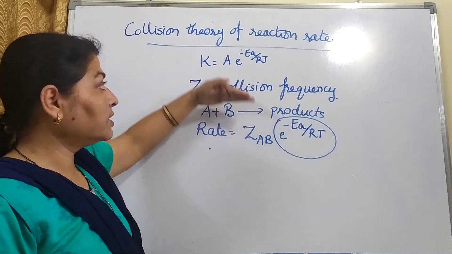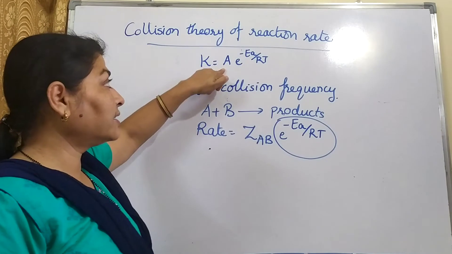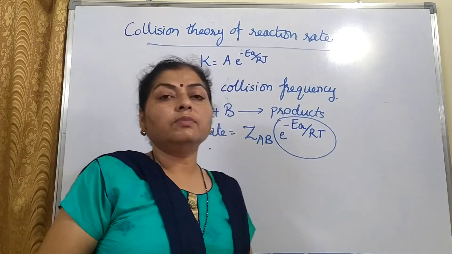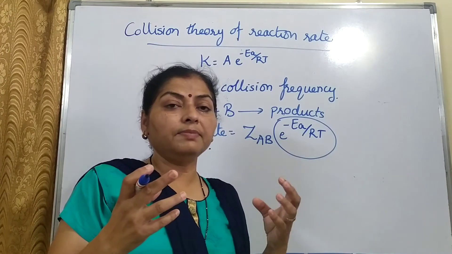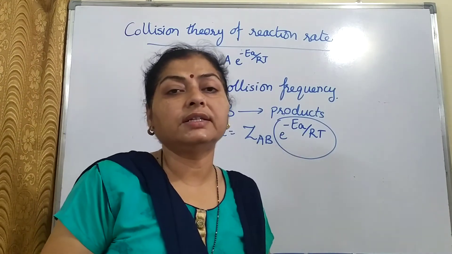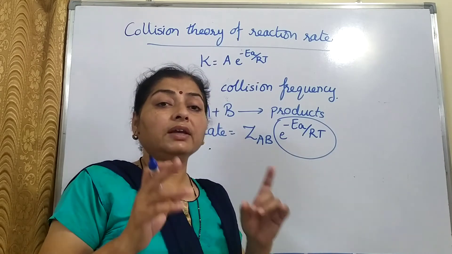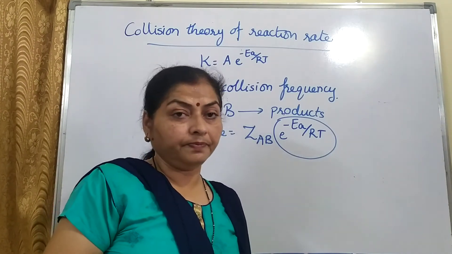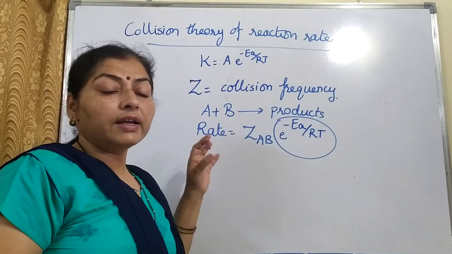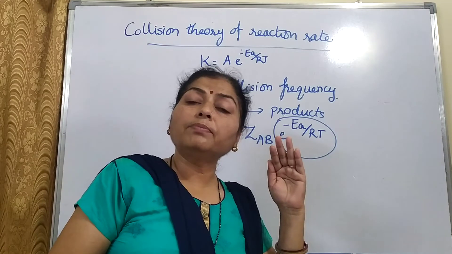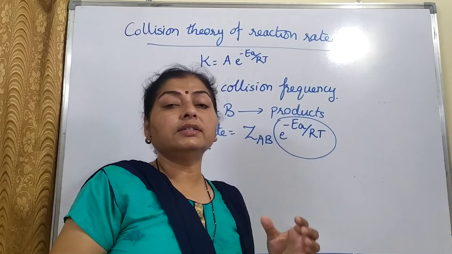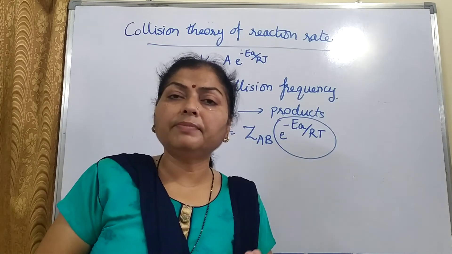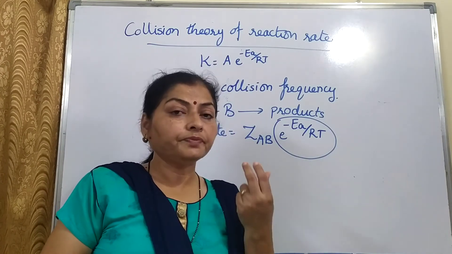The expression for collision theory is similar to the Arrhenius expression, so we can say the collision frequency corresponds to the Arrhenius factor or frequency factor. In this theory, atoms or molecules are considered as solid spheres. It is believed that the product can form only if effective collisions take place between the molecules, and this depends on the number of collisions per unit volume per second. Another factor that affects the reaction is not only the collisions but collisions in a proper manner — that is, the orientation of molecules.